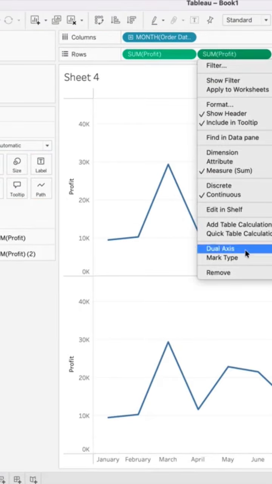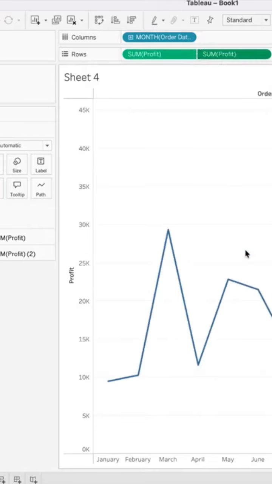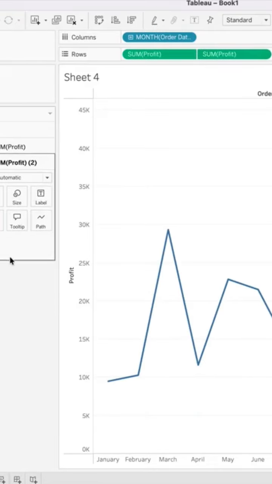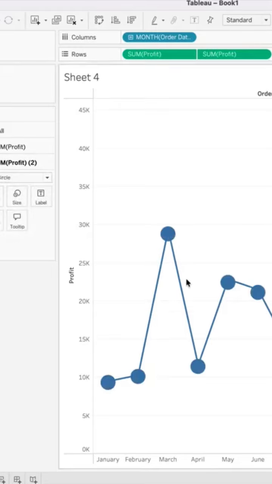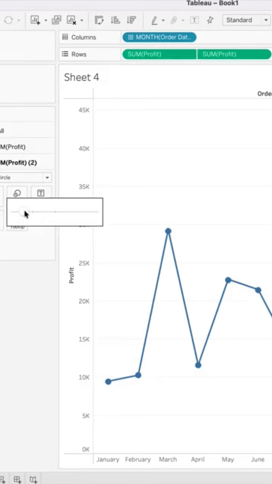Make sure you go to the second axis and convert it into circle, and you have your points there. You can decide to reduce the size of the circle and you have it highlighted. Then you can hide this by unticking the show header option.